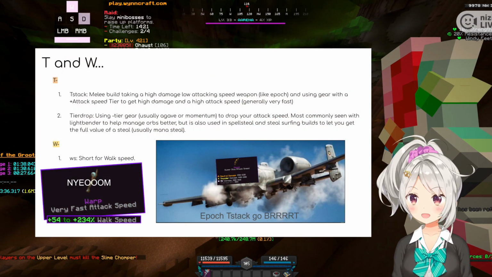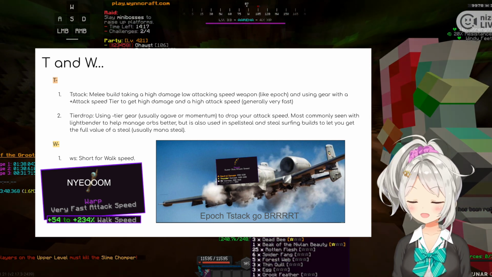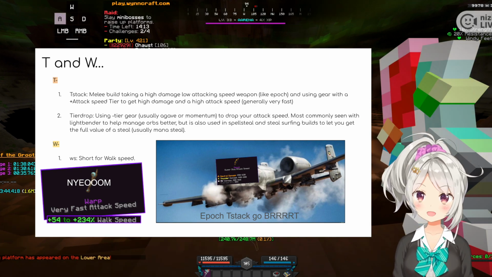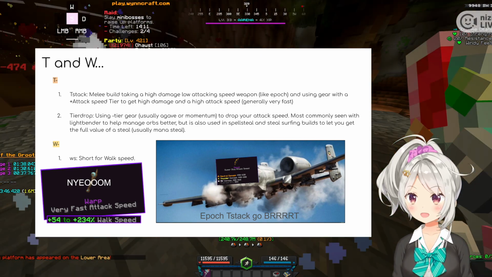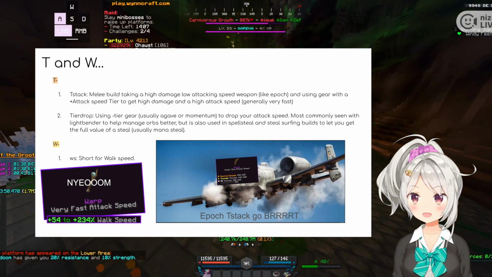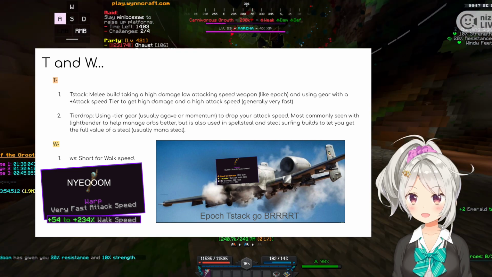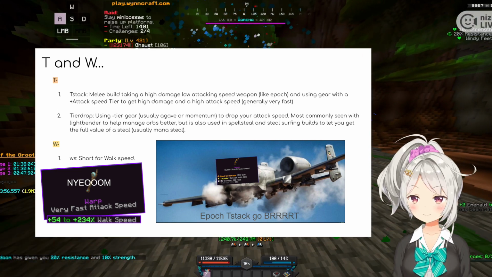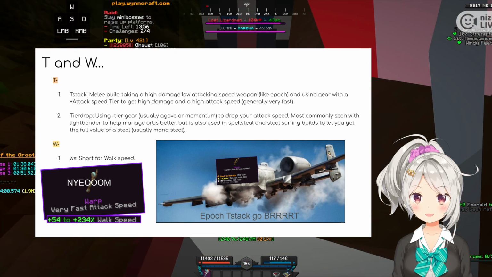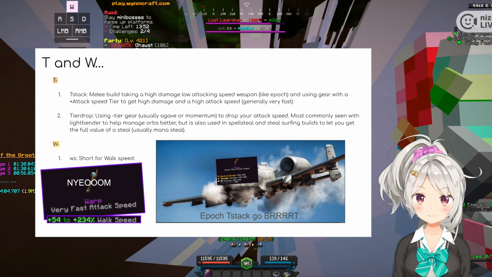T-stack or tier stack is where you take a super slow attack speed weapon with high damage, like Epic. 99% of the time you're going to see it's Epic. But basically, you will take this weapon and use gear with attacks plus attack speed tier IDs to ramp this up to a super high attack speed weapon. And then, yeah, basically you just get super high attack speed, high melee damage, spam right click.